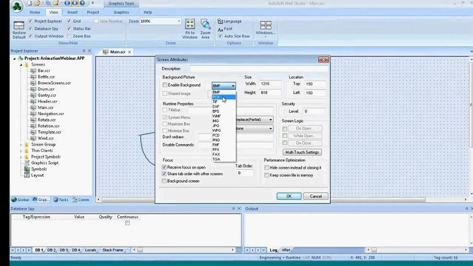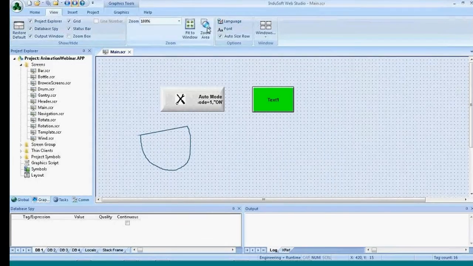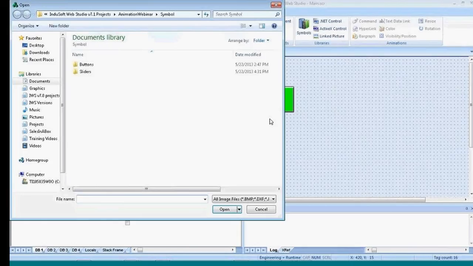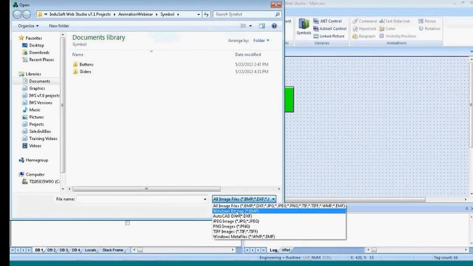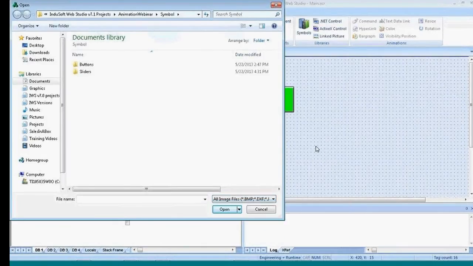Some people pronounce it .gif or .gif. I'm not exactly sure how to pronounce it, but we don't support that as a background, and nor do we support that as a linked picture. We currently support these file formats, and something new that's coming will be the WMF file format. That's in Service Pack 2. That's not available in Service Pack 1 if you have that.